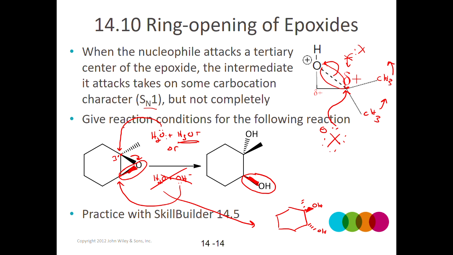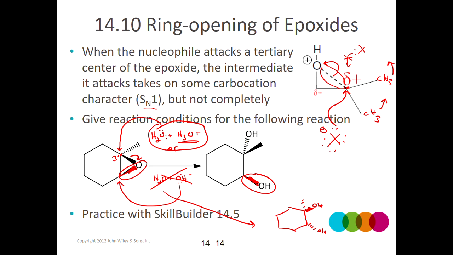And when this water comes in, it will have to come in from the backside, so once it's deprotonated, it will produce an OH there with a dashed wedge. And that will force this methyl group forward. So you really got to pay close attention to the stereochemical outcome. That will determine which set of reagents to use, depending on the spatial position of the groups that you want to make in the product, right?